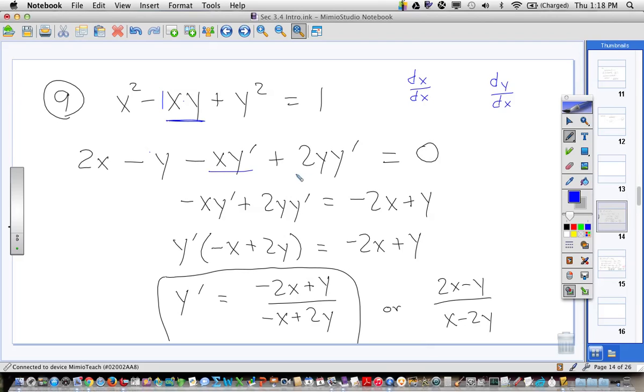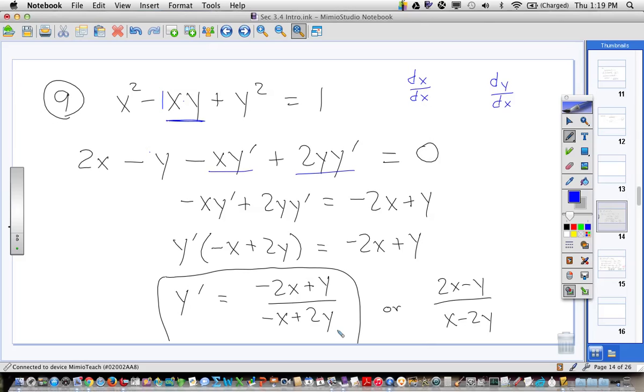Now we need to get these two together. So we'll leave those there. We'll move those other ones over. We'll take out a y prime, which we can always do in these problems, and then we'll divide. Now, it does occur to me here, and I think some of you may have done this, it depends which side you get the y primes on. If you decide to move your y primes over to that side, then your signs are going to be different than mine.